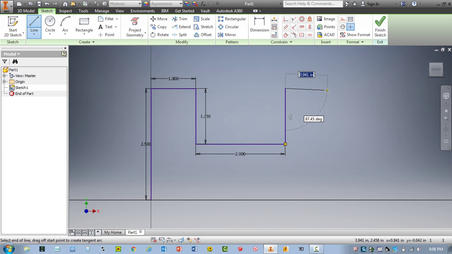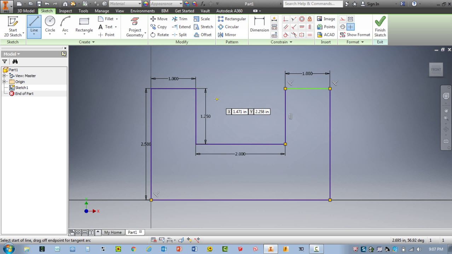I'm going to move over to the right, and once again pay attention to your degrees. I'm going to type in 1 and hit enter. I'm going to move straight down, and once I get to this line here, you'll notice it already says 2.5, so I actually don't even have to type it in. And always end where you began, which is back at the origin. That way the object is completely enclosed.